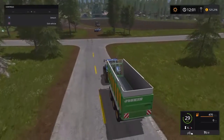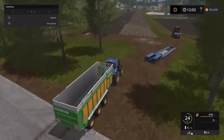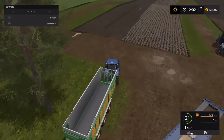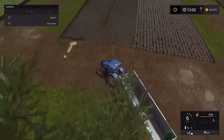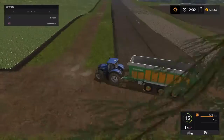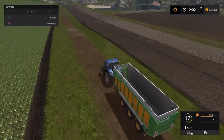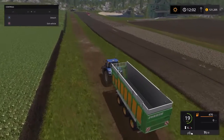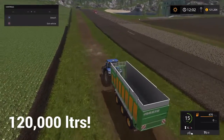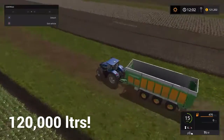I took over for a little bit, only because the worker, when it turns round, is only picking up three rows rather than four, and it seemed a little bit counterproductive. It wasn't picking up enough, I didn't think. Well, it's my own personal opinion, but I think we're going to end up with about 60,000 litres off this... litres? Where am I from? Litres. Off this field, which is pretty good.